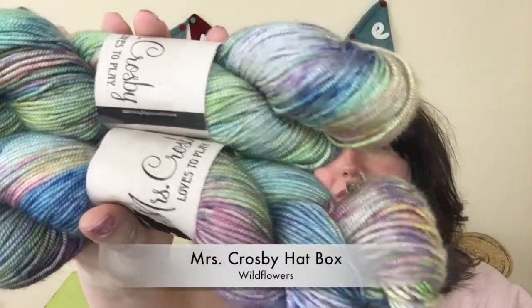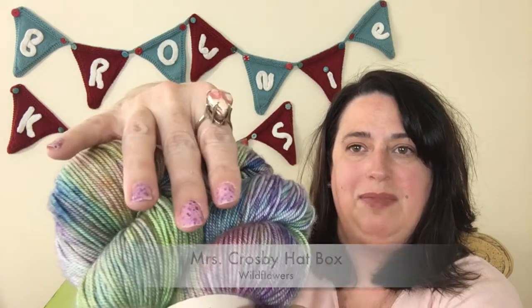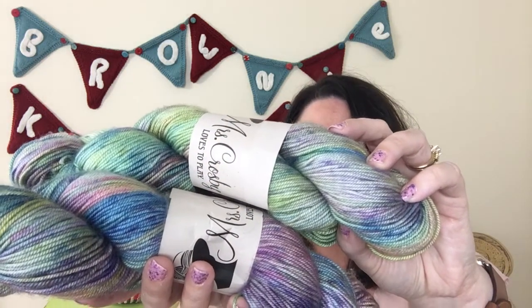And then they gave me some wonderful gifts. First up, I received this Mrs. Crosby's Hatbox yarn in the color Wildflowers from Carol, and it is just so beautiful. Oh my gosh, the colors are amazing. She also gave me, and I'm a very bad nail painter, this lovely nail polish, and it coordinates nicely, doesn't it? Anyway, this is a sport weight yarn. Let's see. 75% superwash merino, 15% silk, and 10% cashmere.